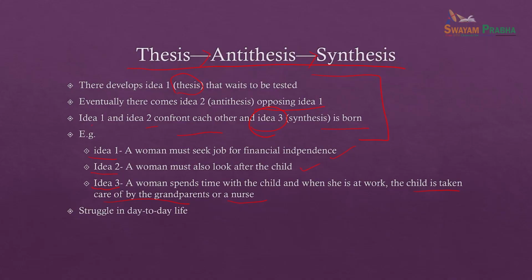Synthesis is a kind of process which takes into consideration all the constituents and then forms something new. So, thesis, antithesis, and then when the two ideas collapse into each other, they form a completely different idea, a new idea which has some similarities with the original ideas, and that becomes a synthesis.